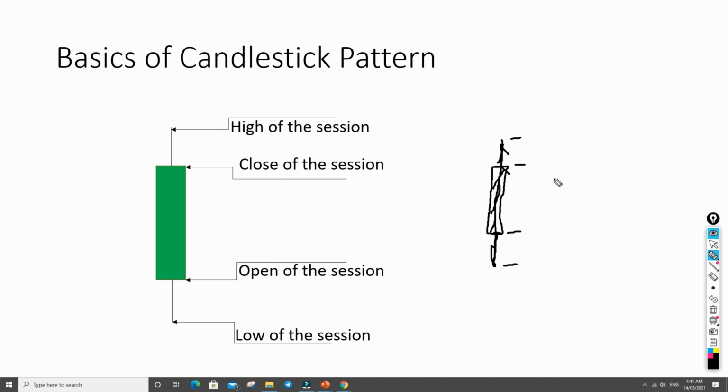This is basically a representation of the order flow in the market. So what the buyers and sellers are doing, a candle is showing to you as a visual representation of these activities. So let's now analyze this candle according to the way we have discussed. So what happened? This is the open of the session.